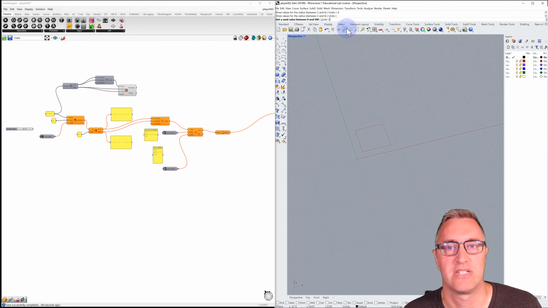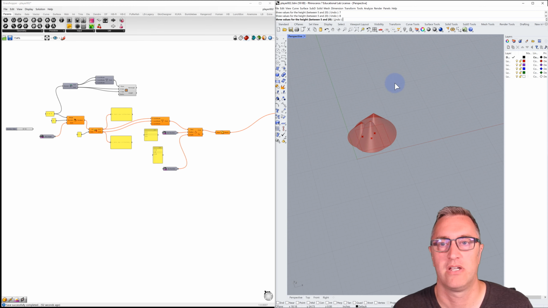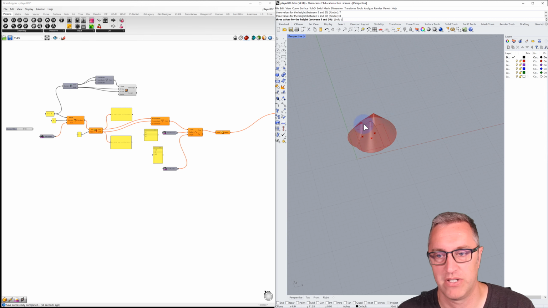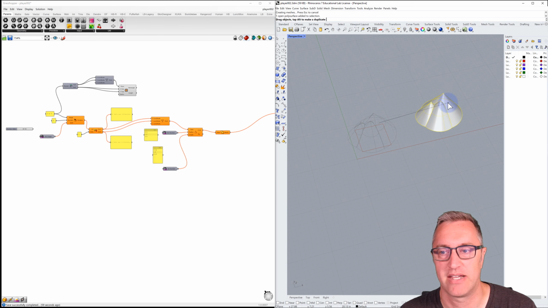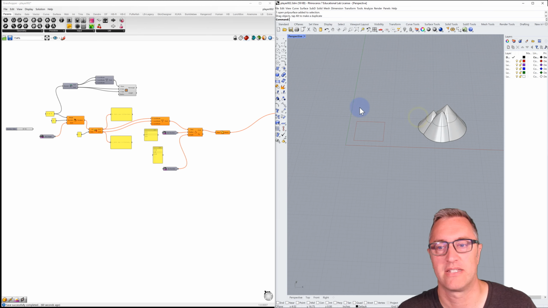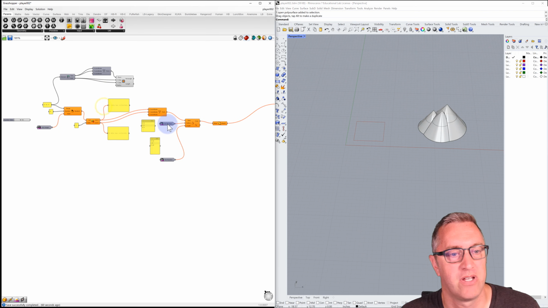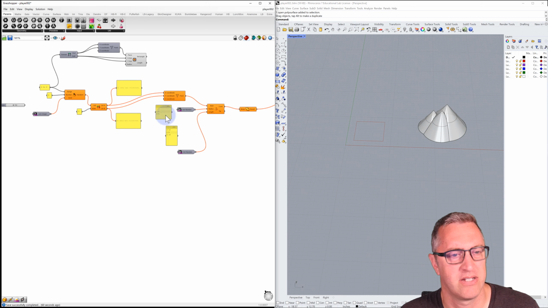Now it asks for the seed value. And now it asks for the height. And we can see the way that that built it along the way. And now I can just hit enter, and it automatically bakes that. So let's look at some of the specifics here. So with our get number, let's just change a couple of things.